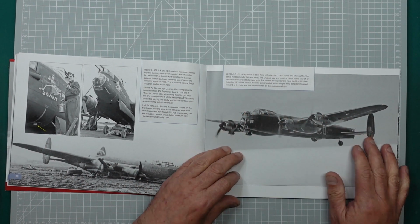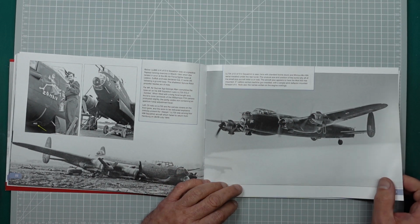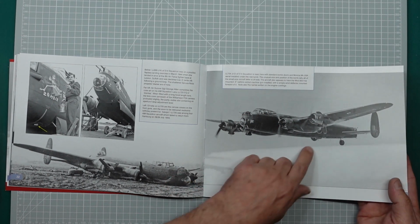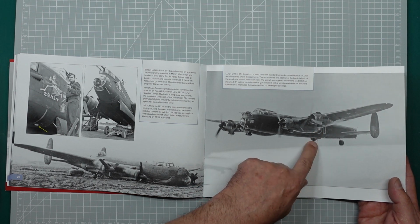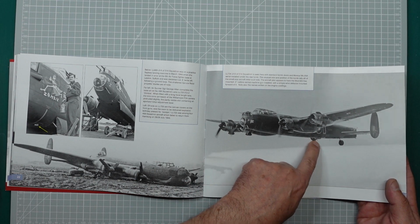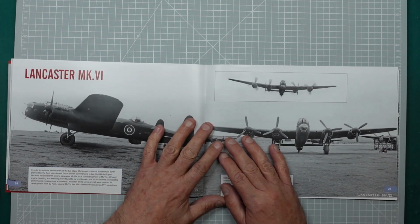And there's a beautiful picture there of a Mark II. Absolutely gorgeous. Very, very nice. And it's got the gun. It's got a 0.5 gun mounted underneath, which you actually get in the Border Models kit. You get that gun. You don't get the fairing, but you get the gun. Now we're on to the Mark VI.